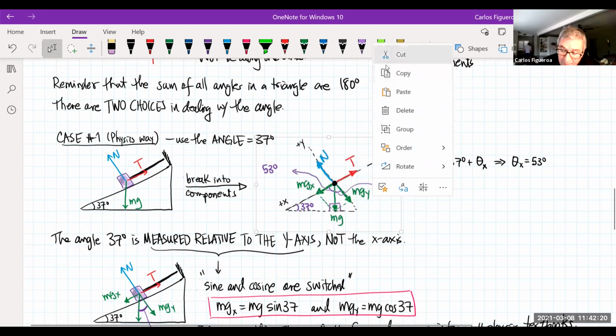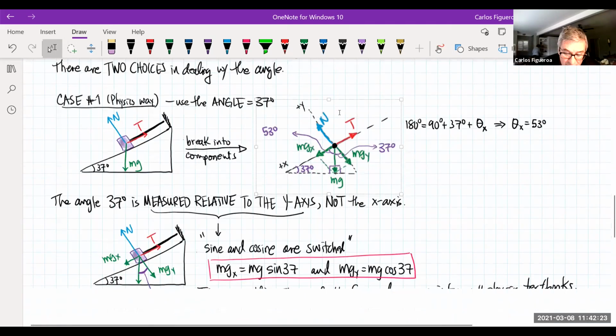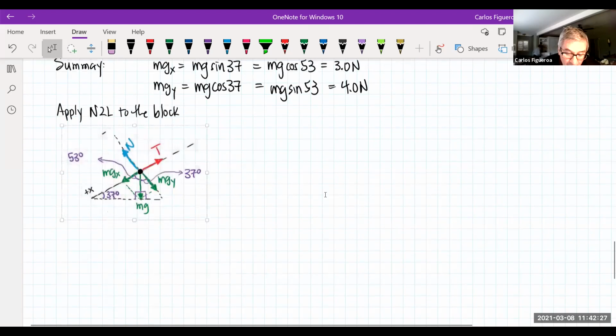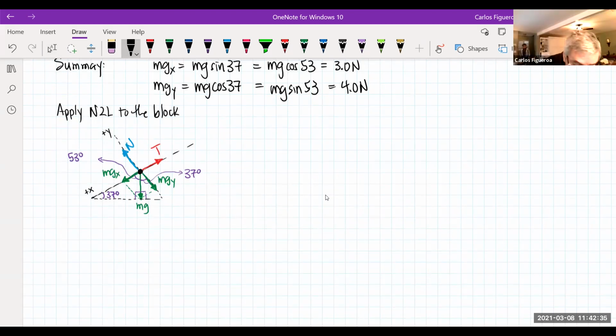Just remember, it's already written on your notes. I'm not trying to have you do more work here, but this is how I chose my free body diagram. So if I choose this, what am I seeing? Well, I'm seeing that the sum of the forces in the x direction, look at mg, it's positive. I get mgx in the positive direction. And then I'm going to get what? I got tension. And because it's in equilibrium, this is 0 here.